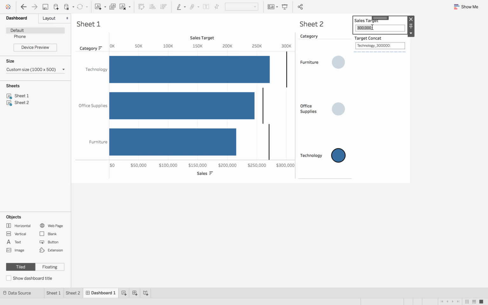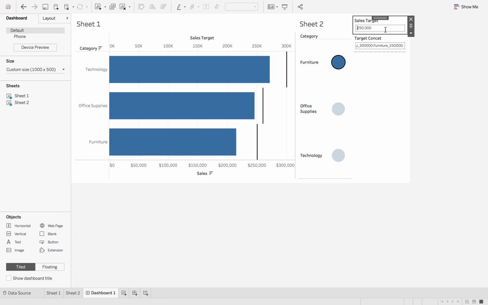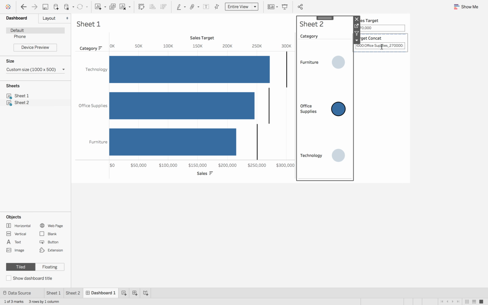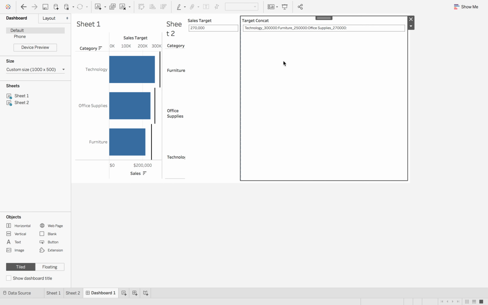Then we're going to change this to 50k, and we're going to make that the furniture one. And then also we want office supplies to be 270k. So now you can see that we've got our full concat string ready to go for our new selections.